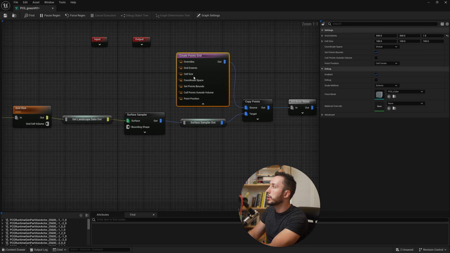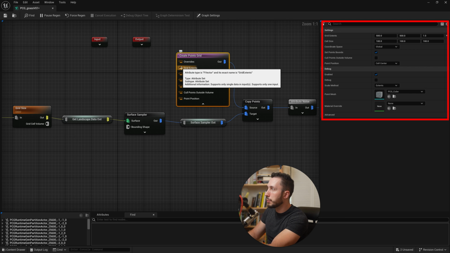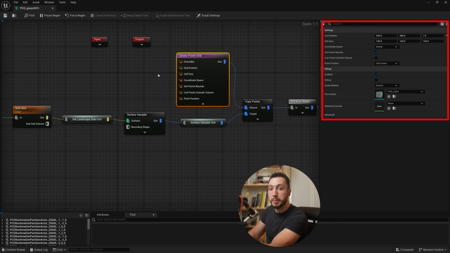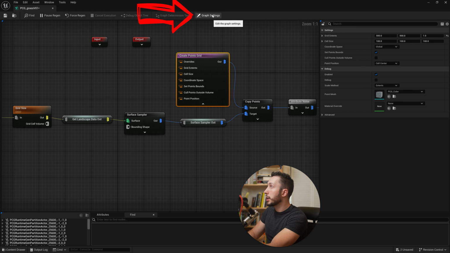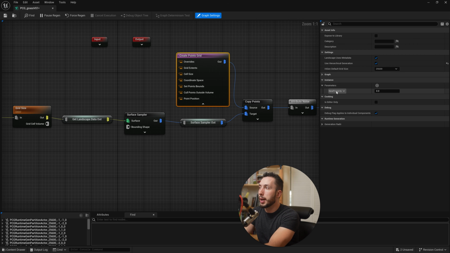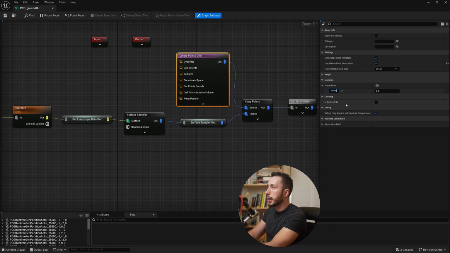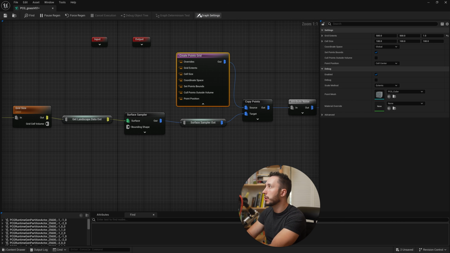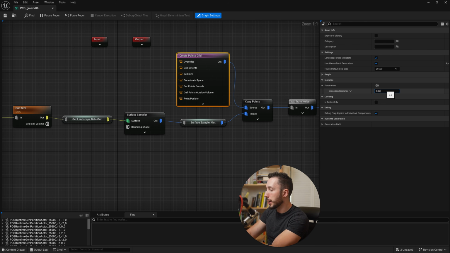So I will come over to the parameter that I want to adjust, which is the grid extents, and I'll see here that I have an input for grid extents. So let's make a parameter that plugs into it. I'm going to go here to the graph settings. You should see under the instance section some parameters. So I'll go ahead and hit the plus button and make a new parameter, and this one we will rename to be called grass seed distance, or whatever makes sense to you in terms of expanding the grass clumps. And by default, I'll look and see what this is. It's 500. So I'll come back here and make this 500 by default.